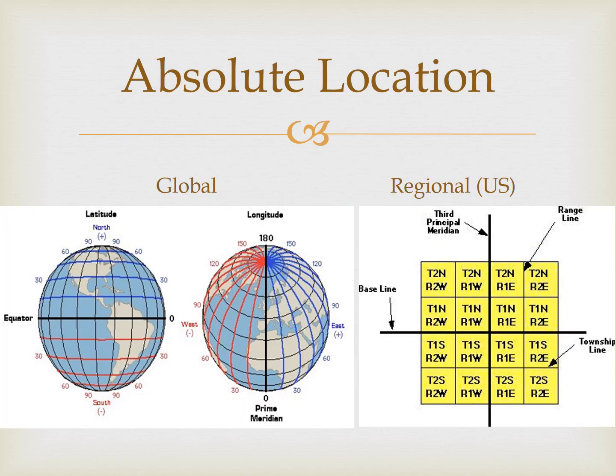In addition, the hemispheres have a positive-negative designation, which is similar to a coordinate plane in a math class. The eastern and northern hemispheres have a positive designation, while the western and southern hemispheres have a negative designation. Using this positive-negative system to identify the absolute location of Las Vegas, it would be positive 36 degrees, 10 minutes, 30 seconds by negative 115 degrees, 8 minutes, 11 seconds.